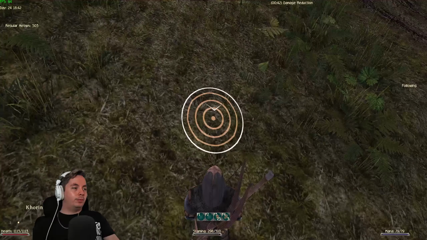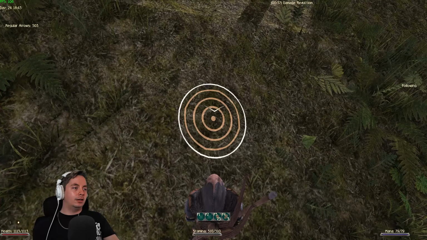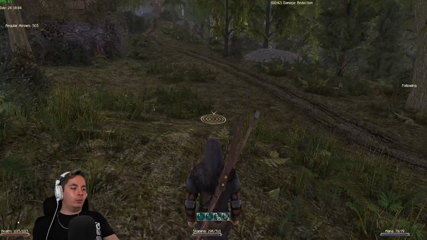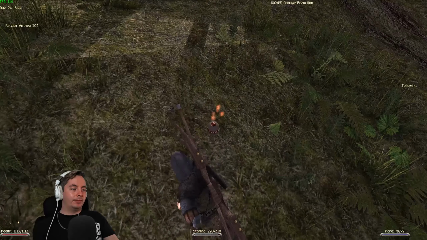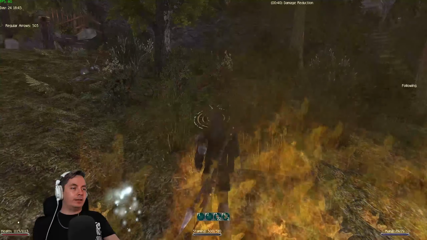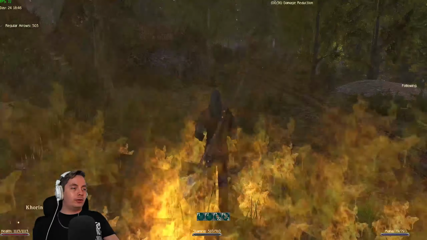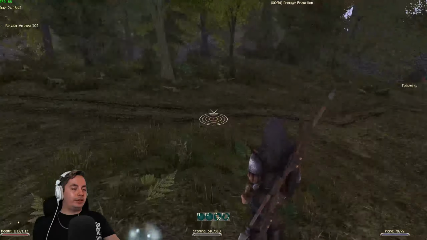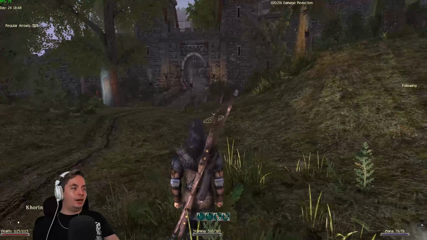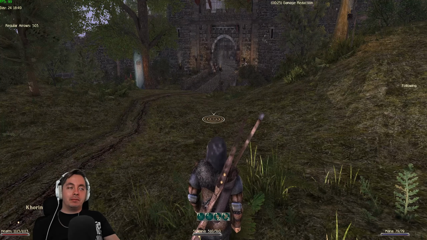If I would push it here, I wonder if it's friendly fire, if I can kill myself. Let me see. No, it's not friendly fire. What about the fire burning thing? Also not. So you can basically stand in it. It doesn't have any friendly fire. I'm not sure if it works on other NPCs, friendly NPCs, but it definitely works on foes and opponents, obviously. Alright. I think that's about it.